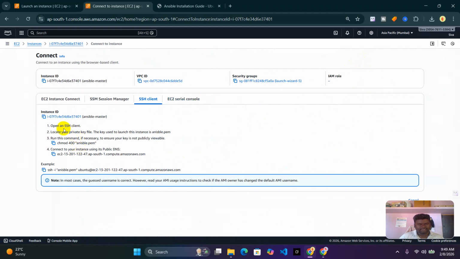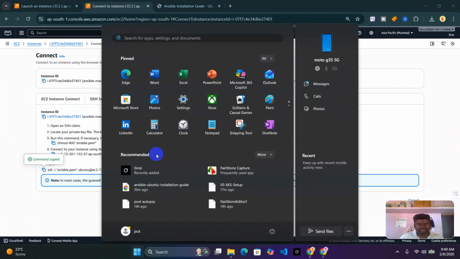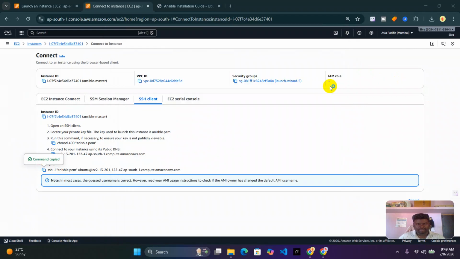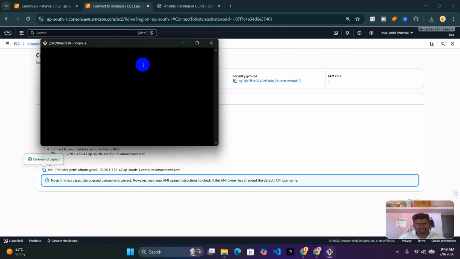In this case, to connect I'm going to use the Git Bash CLI tool. I'm just copying this and typing it in Git Bash. Once it is open, I need to move to the directory called downloads, where I downloaded my key.